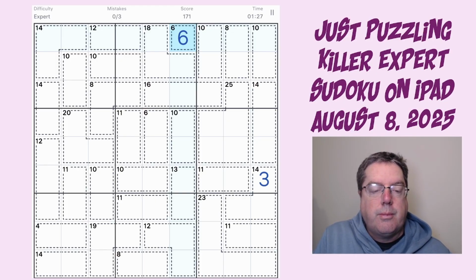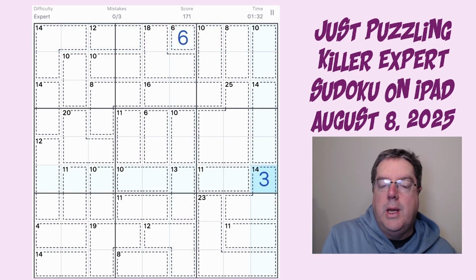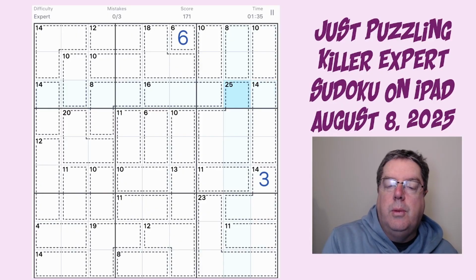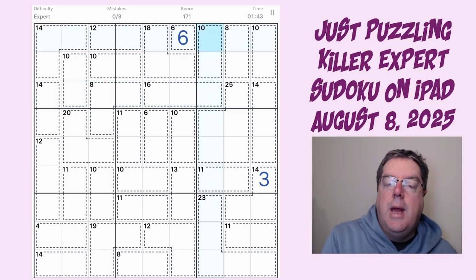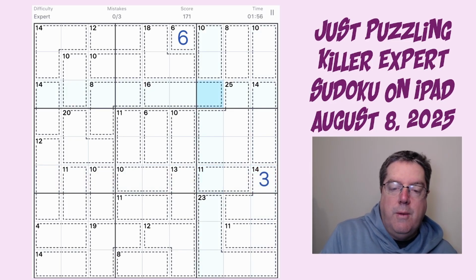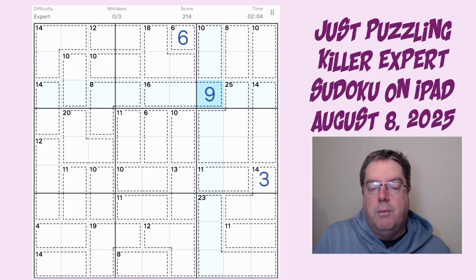All right, so we are now into the puzzle and we're working our way through it. You can see they've got a 3 here. Across these two boxes, which add up to 90, I have a leakage cage here. If I add these up, 10 plus 8 is 18, plus 10 is 28, plus 14 is 42, plus 25 is 67, plus 3 is 70, plus 11 is 81. 81 from 90 would be 9. So these are the sorts of ways that we can figure these things out.